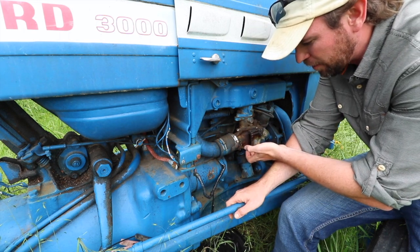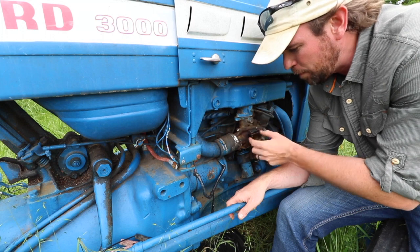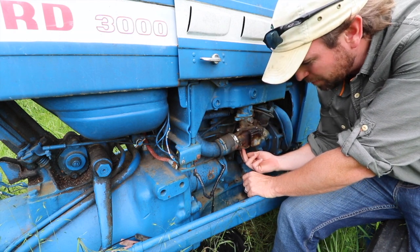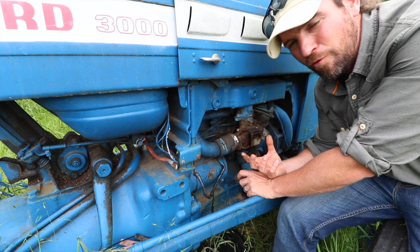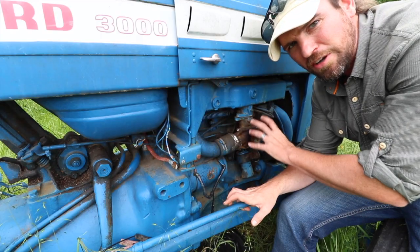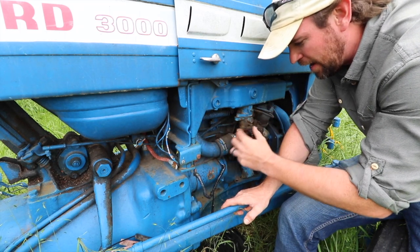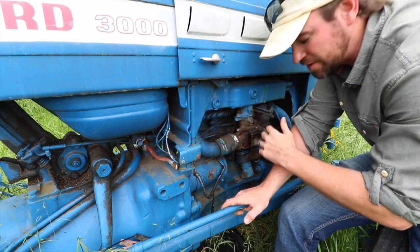Our problem is most likely right here in the carburetor float tank. When the carburetor float tank fills up, it releases fuel through weeping holes inside the carburetor. That excess fuel drips out through a valve at the bottom, designed to allow excess fuel out so that your air-to-fuel ratio is correct. When we're flooding our engine out, we had fuel coming out all over the place down here because we were getting way too much fuel inside the carburetor through the weeping holes. What controls the fuel coming into the weeping holes is a combination of the pressure drawn by the engine through the air — that's what calls for the fuel — and then the needle valve shuts the fuel off as it stops calling for it. In theory, that's not the case right now.